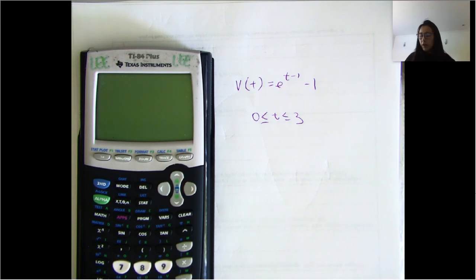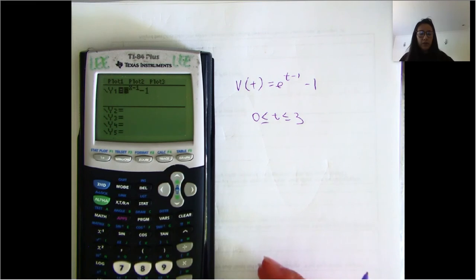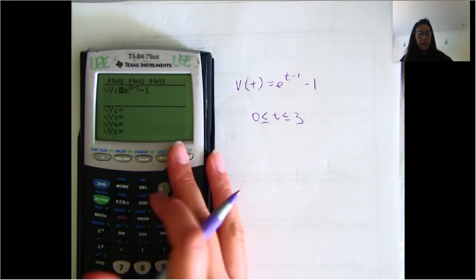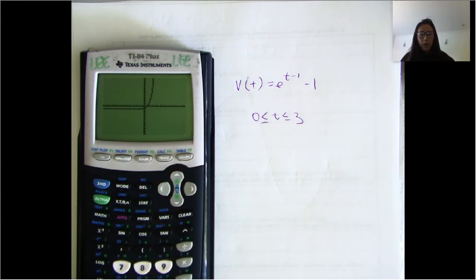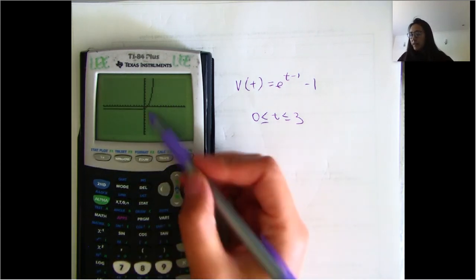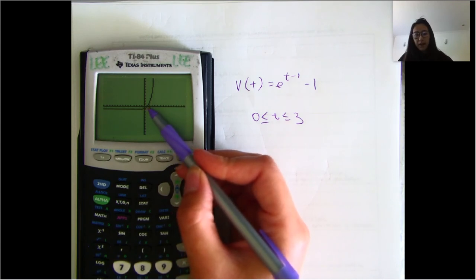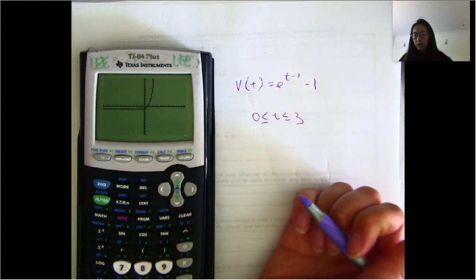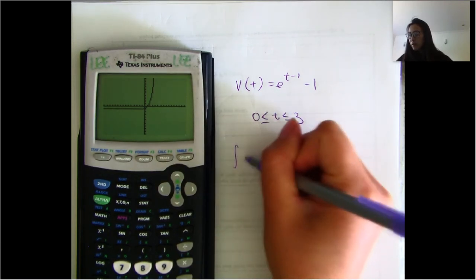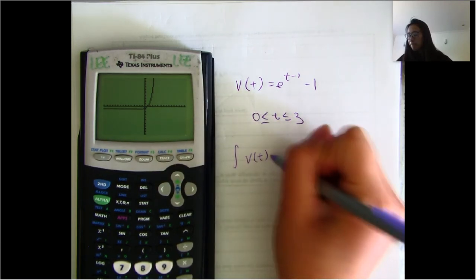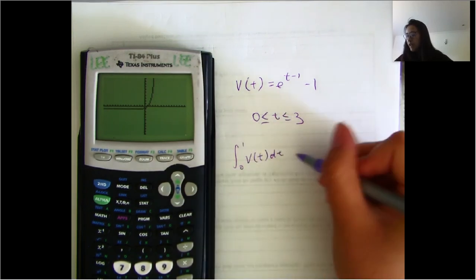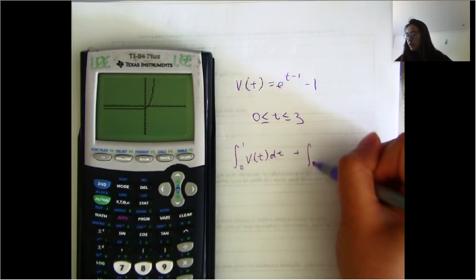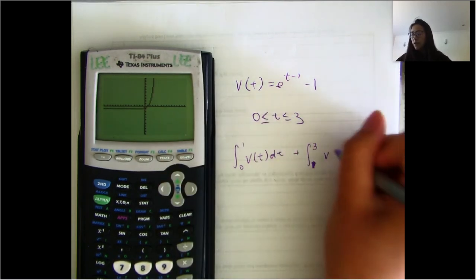All right, so we're going to use our calculators. And so we'll go ahead and look at this graph. So e to the x minus 1 minus 1, I've typed that in for us. So we'll go ahead and graph this. And what you'll see here is that the place where this graph is negative is from 0 to 1. So you want to first of all split this integral from 0 to 1, and then the integral from 1 to 3. So we're splitting it at 1, and we're doing it from 0 to 1 and then 1 to 3.